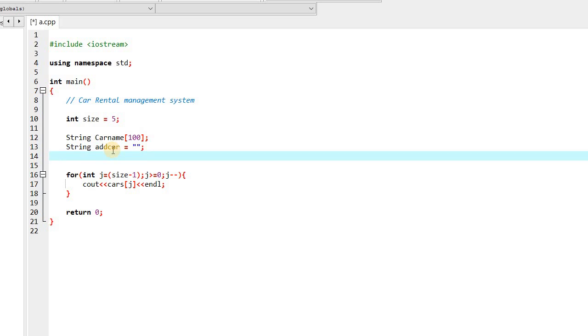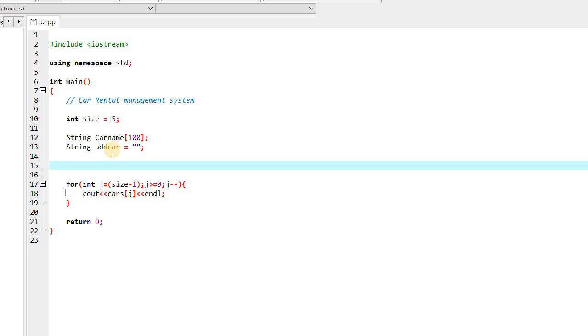Number three, let's add some cars as default. मतलब हमारे कार रेंटल मैनेजमेंट सिस्टम में जो default पे पहली cars available होंगी.